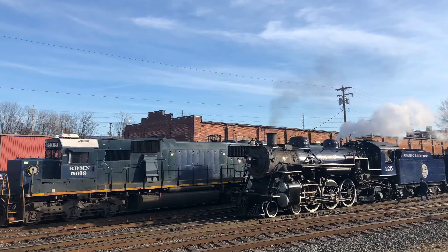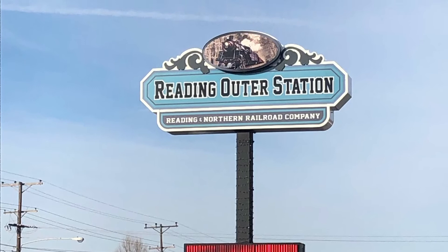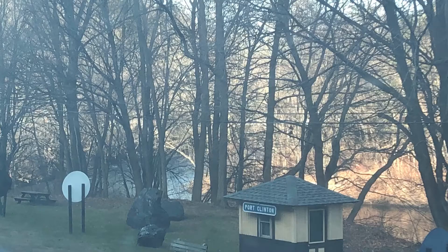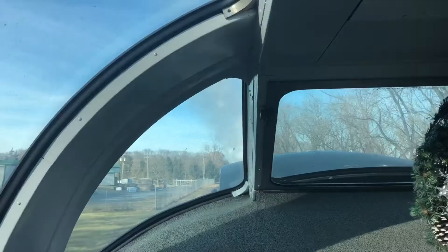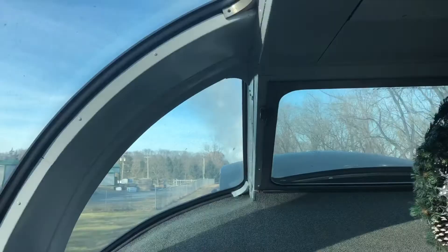We at Capital Unlimited Productions will take you back in time to December 24th, 2019 — the year before everything went down the tubes. We will take you on an adventure between Redding Outer Station and Port Clinton Station through Pennsylvania cold country, behind Redding & Northern 425 on the Santa Claus Special in the R&N Superdome. You will see awesome scenery with great whistle action as we travel the road of Anthracite. Hope to see you there!